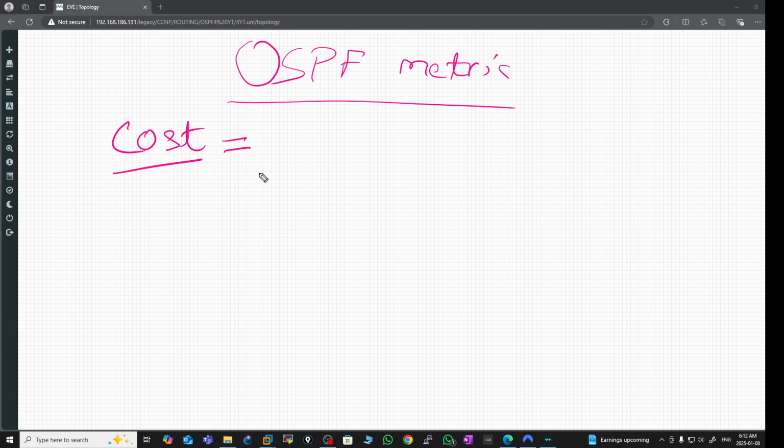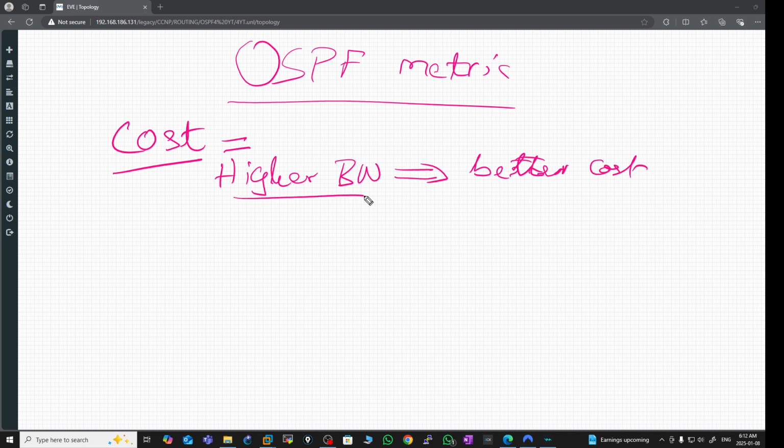And usually higher bandwidth on an interface indicates a better cost. So bandwidth is a very, very important factor in the calculation of the OSPF metric. And the algorithm that is used for OSPF metric calculation is called Dijkstra. Okay, the Dijkstra algorithm.